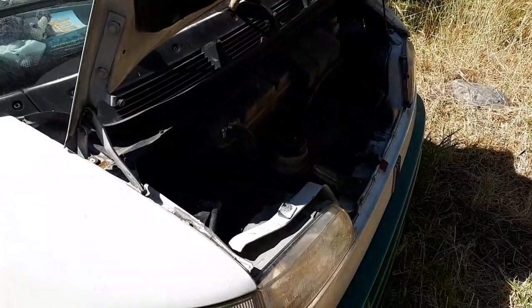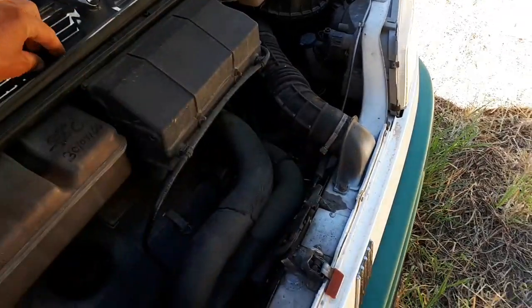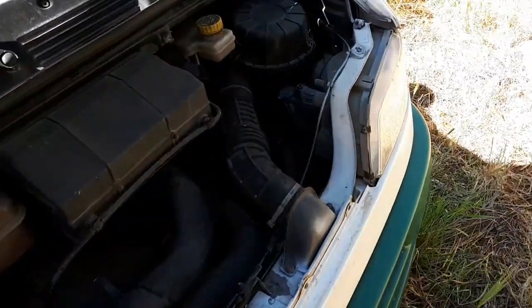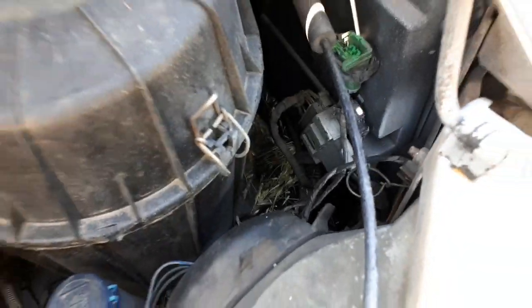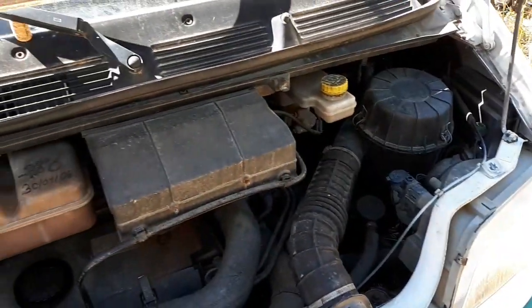Yeah, as you can hear, the engine is running. I just started it to let it run for a few minutes, not for the battery or whatever, but I didn't run it after the mouse got under it and built its nest somewhere down there. So I didn't know if it chewed on any cables, but yeah, it's running.